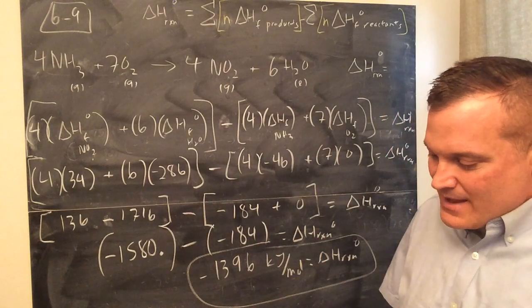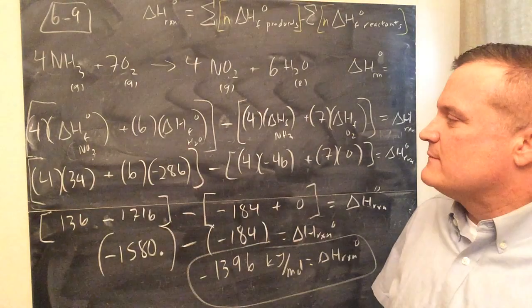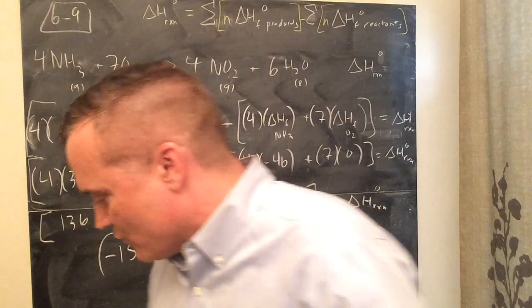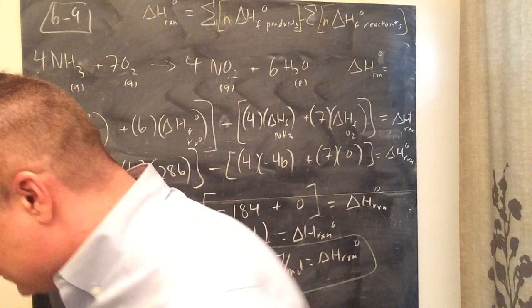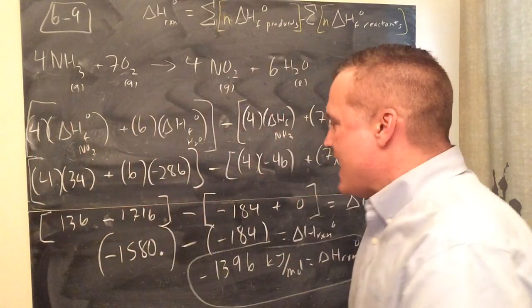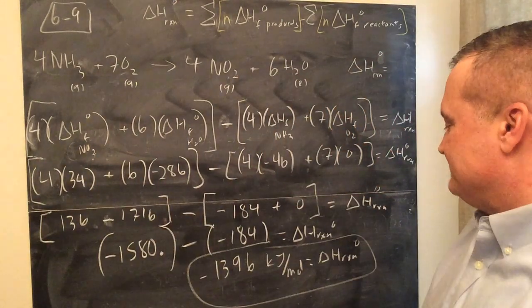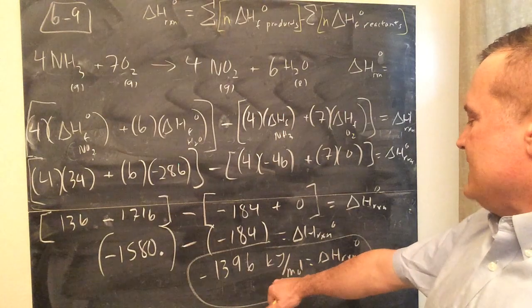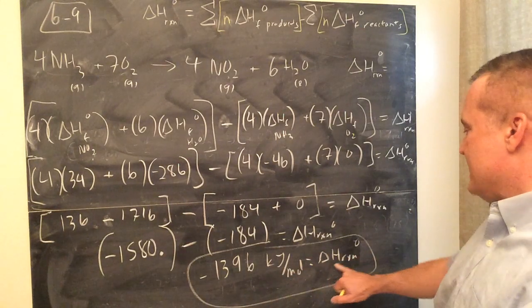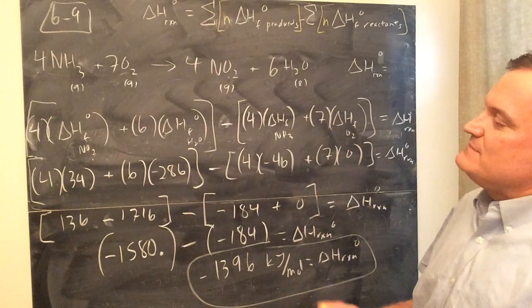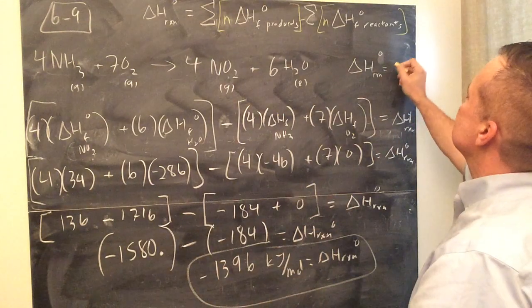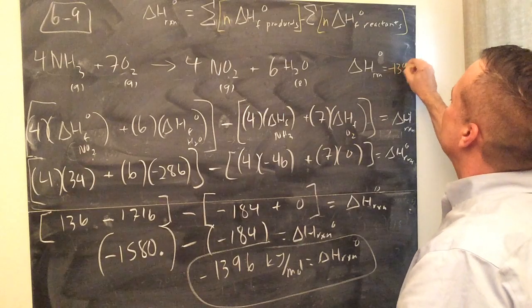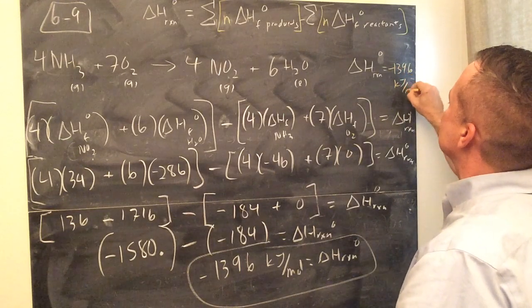Okay. I'm not going to do one more problem for you. I don't have any more in there. But I want to tell you something about one you're going to see on your homework. Because you are all so good with your algebra, I hope, that you can do this without me telling you, but I'm going to tell you how it works. You can do it on your own if you want to try it. But negative 1396 is the delta H of reaction. Sometimes they give you a problem, and they'll say, hey, for this reaction, negative 1396 kilojoule per mole is the answer.